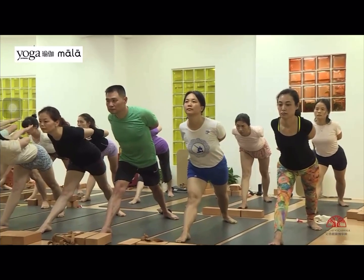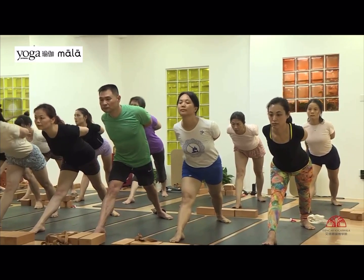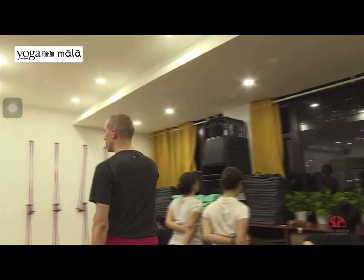Now shoulders go up. Pull back, lift both shoulders, and inhale, come up again. Good. Then turn again to the center, turn to the front.